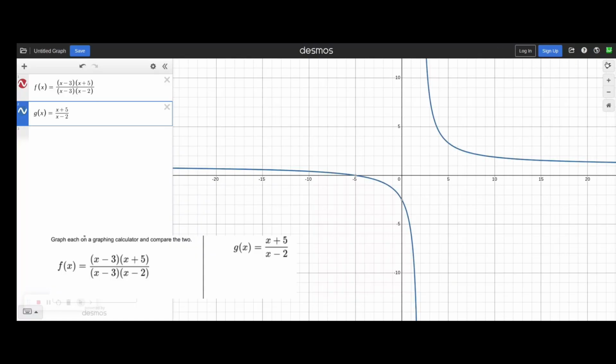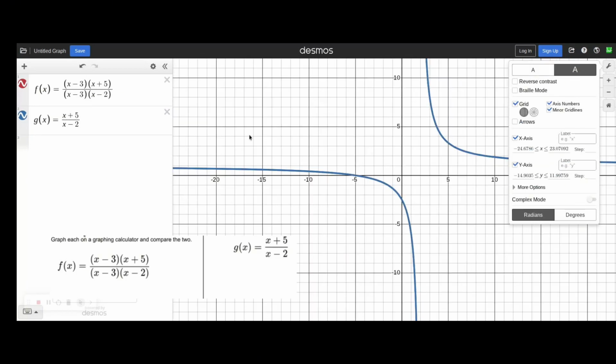Let me zoom up a little bit. Let me get these a little bit larger. I see a factor that's the same in the numerator and the denominator. The difference between these two is this factor is now gone, but these are the same, so they would just simplify out anyway. I know what's happening. These pictures behave the same because the x minus 3 would just simplify anyway.